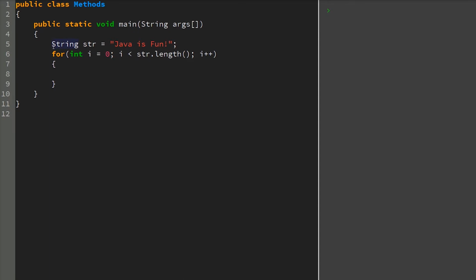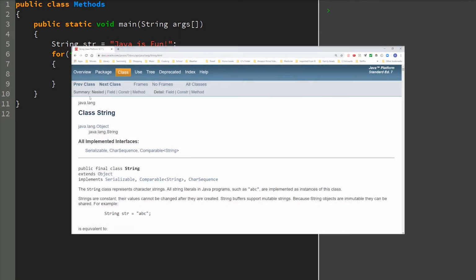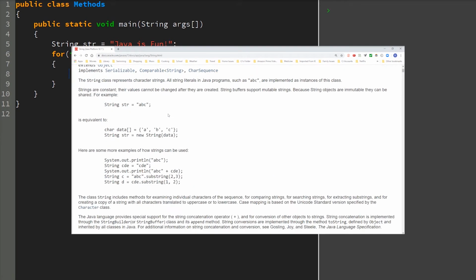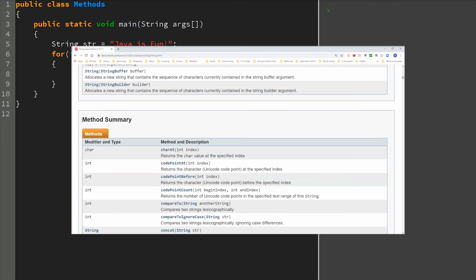Because any string is user-defined, it has components that describe the string. When we type .length with two parentheses, we were actually calling a method, and this method gives us back how long the phrase Java is fun is. If you go online to the Oracle Docs, which is essentially an encyclopedia for Java, you can see all the methods for strings. For instance, right here, the first method listed alphabetically is charAt, which returns the char value at the specified index.